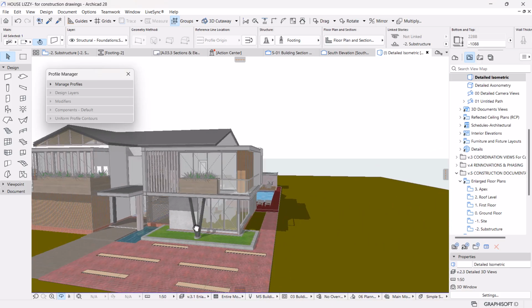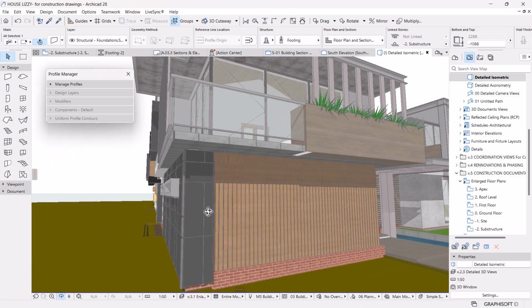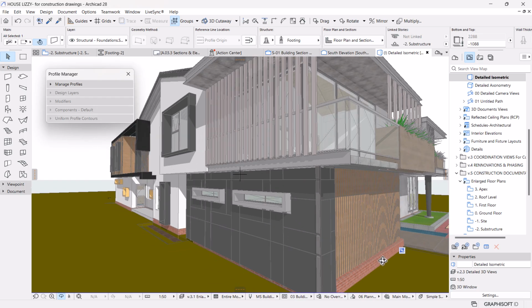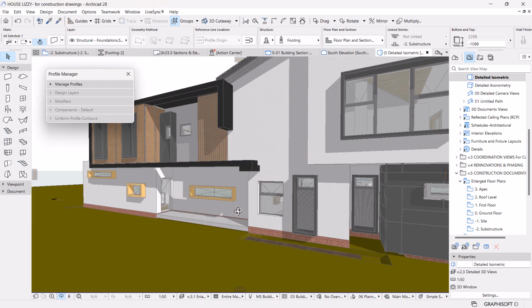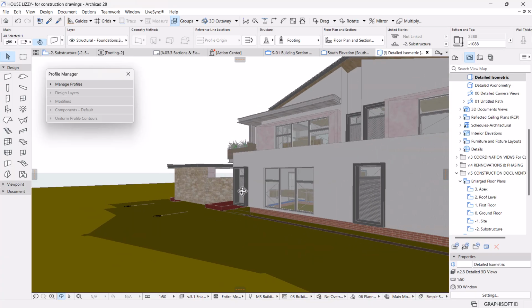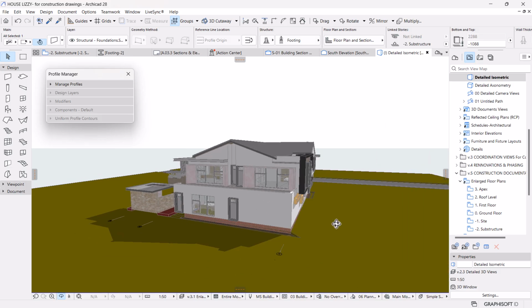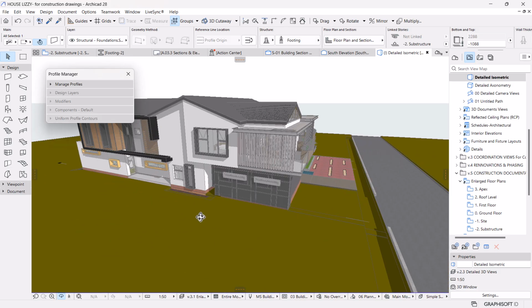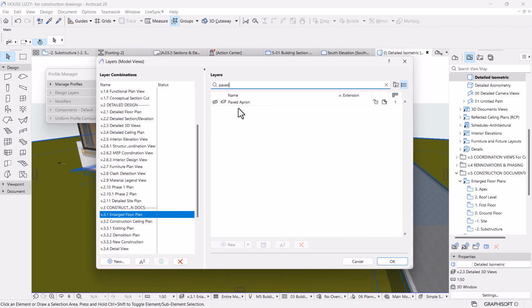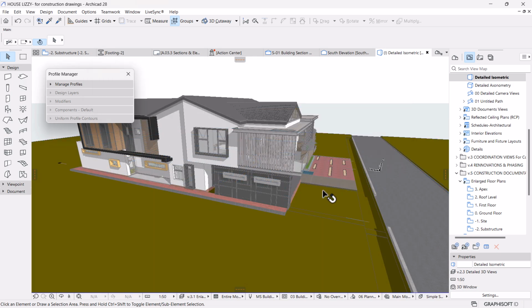Okay, so I can go around and check all the foundations being in place. We also have a separate detail for this wall here, for this foundation, that we need to create as well. But to be honest, everything looks pretty much okay. So we can Control L and switch on our apron like that.